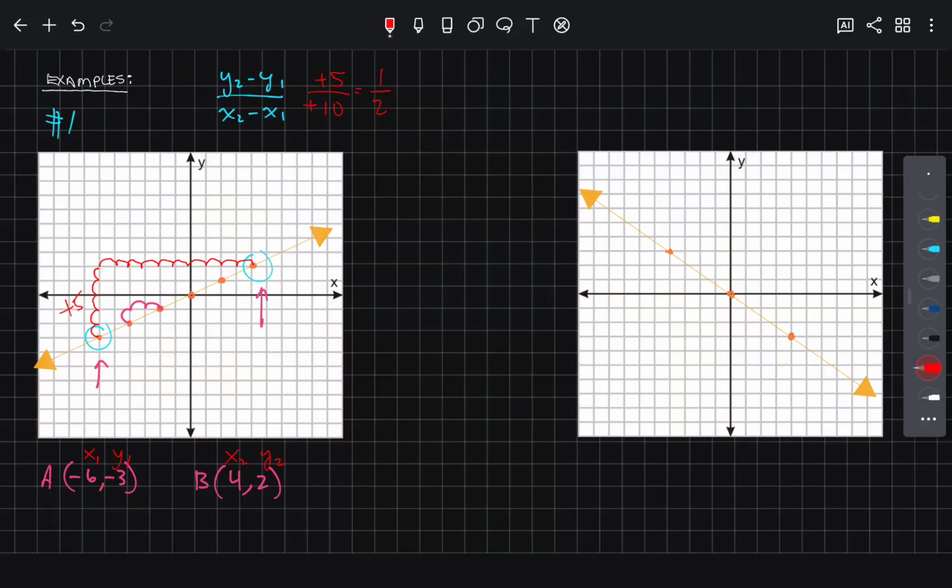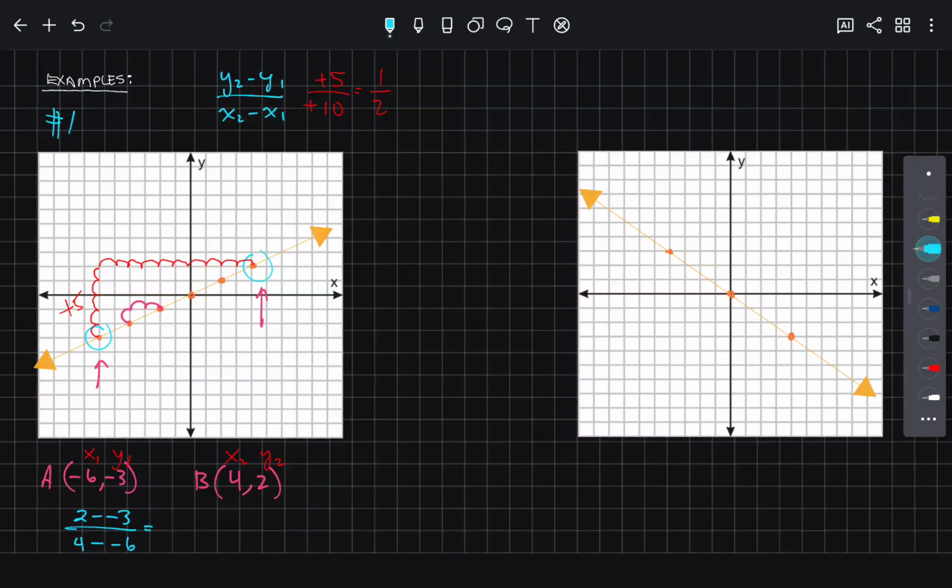You're going to say, this looks awful similar to the distance formula and how we were finding the change in x and the change in y. And you're correct. It is extremely similar in that's how we're finding the change in x and the change in y. The only difference with slope is that we're writing it as a ratio of rise over run, change in y divided by the change in x. So if we wanted to do this, we got to start with our y values. 2 minus negative 3 over 4 minus negative 6.